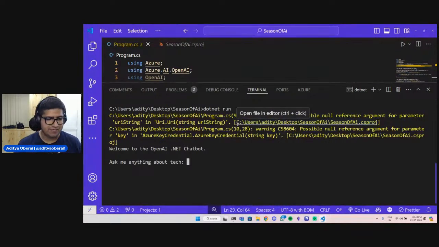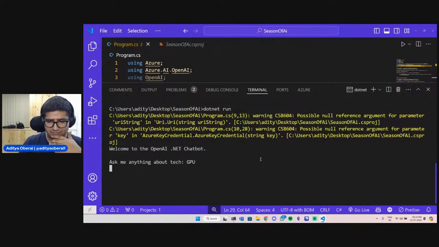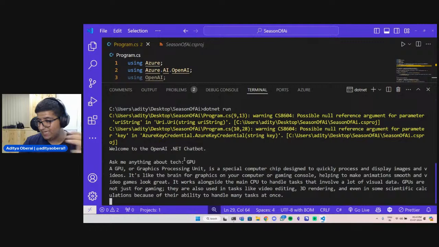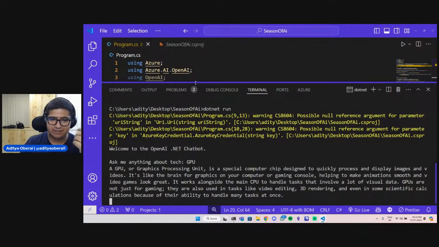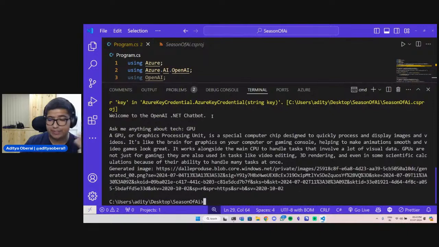Now, this time I think we've asked it what a CPU is, we've asked it what a GPU is. We've asked what a keyboard is. Let's ask what a GPU is actually this time. So we get a description fairly quickly of what a GPU is. Yeah, this is a pretty handy tip, by the way. When you know you want limited answers, and if you specify limits to the API, it's going to be able to give you quicker responses.